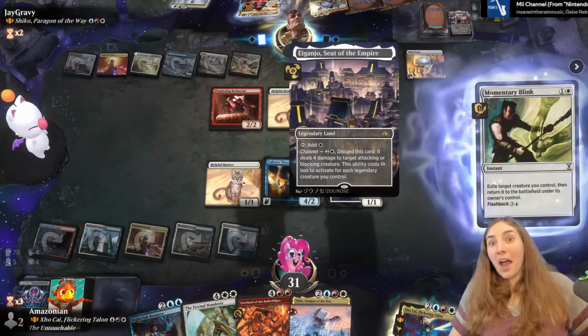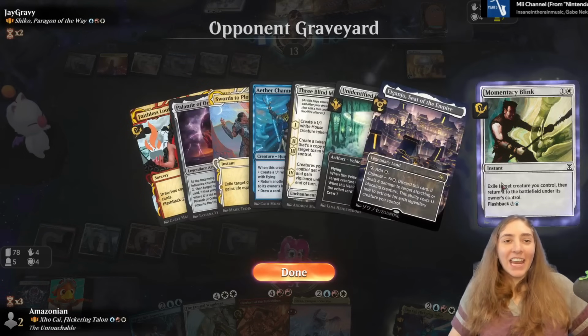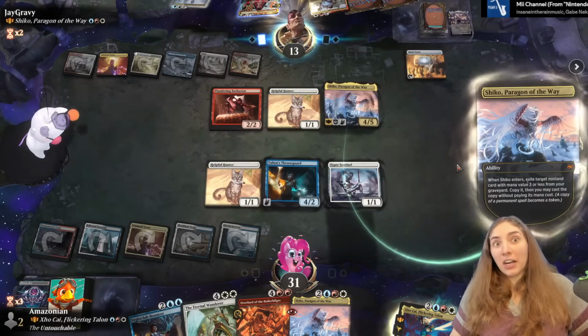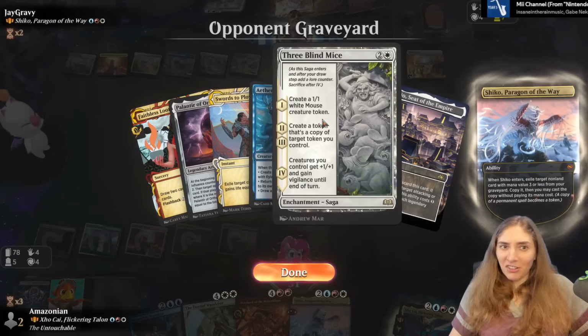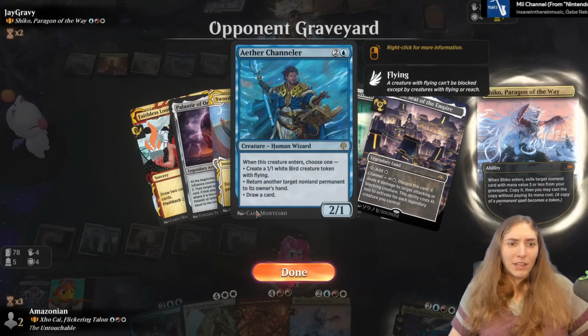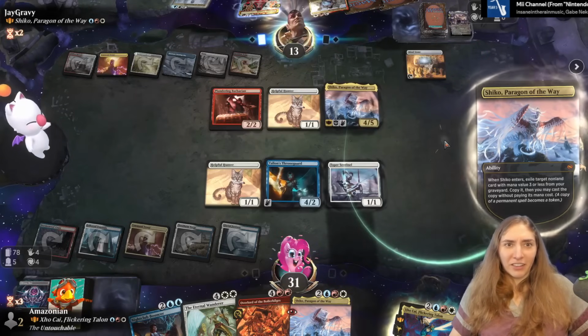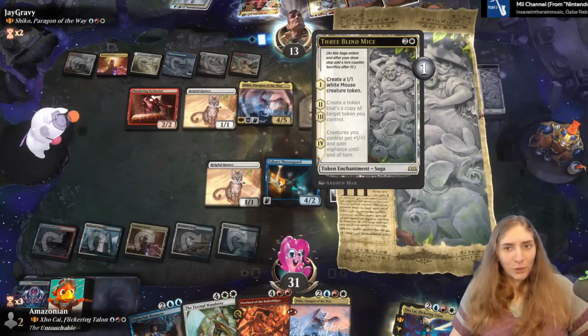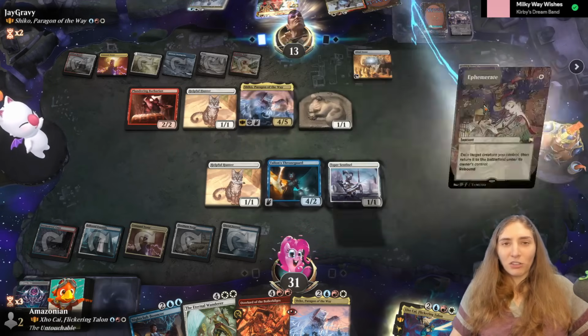Do you pay the 1? So they can recast any of these spells from their graveyard. Which will it be? Because they have a lot of great choices. Many of them are removal. I mentioned that 3 Blind Mice Turbo Loop. Aether Channeler. It can do Aether Channeler things. It looks like they're going for the 3 blind, 3 blind, 3 blind, 3 blind. Eventually it'll be 3 blind mice.